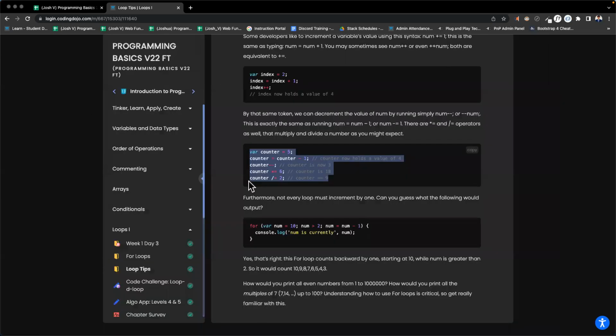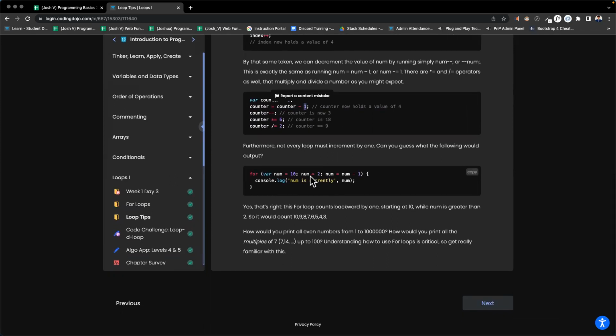All right. So let's continue. The main point is times equals means multiply by this number. Divide equals means divide by this number. Minus minus means subtract by 1. And we can also subtract by a specific number if we say counter equals counter minus, and then whatever number on the right. We can subtract it by 2, subtract it by 3, and so on. So if you use counter, you essentially want to be specific with what you want to do. You can make it equal 1. There's no rule that says you can't, but the shorter way would be to say minus minus.